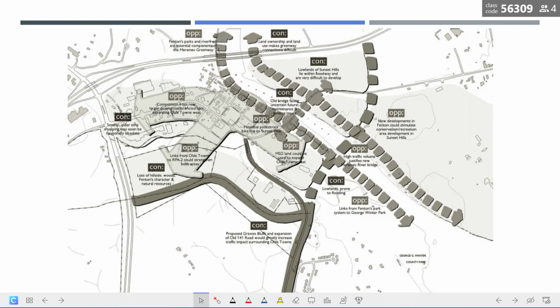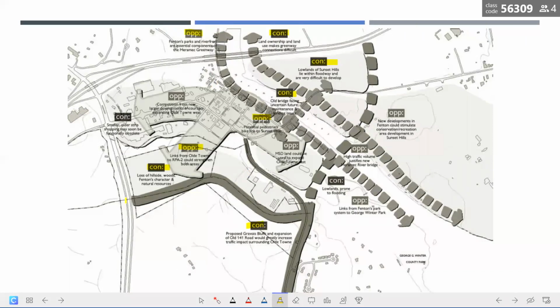And again, you might end up with a significantly smaller amount of developable land after considering the constraints and opportunities. So in this illustration, you can see that the planning team or design team have identified several constraints and opportunities in and out of the site.